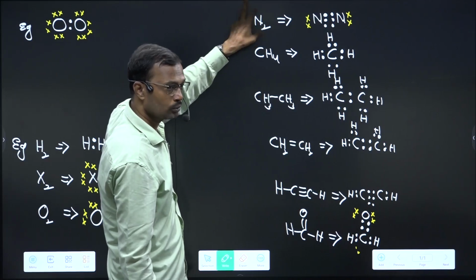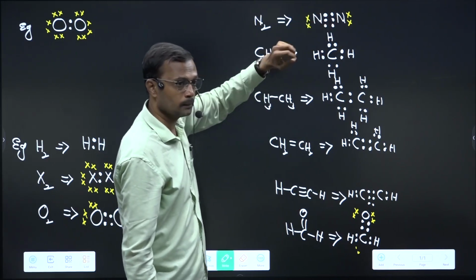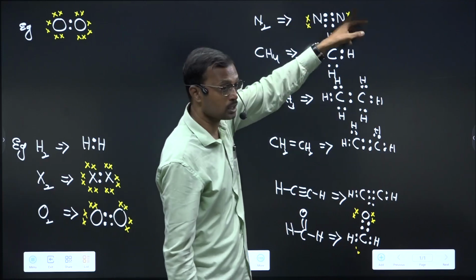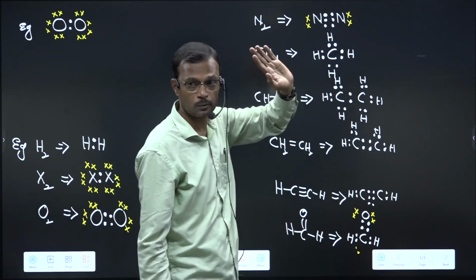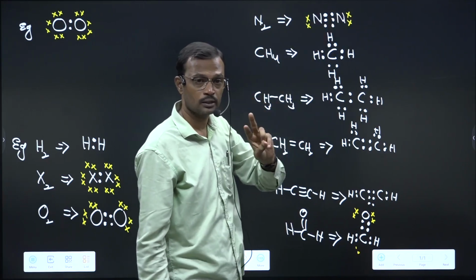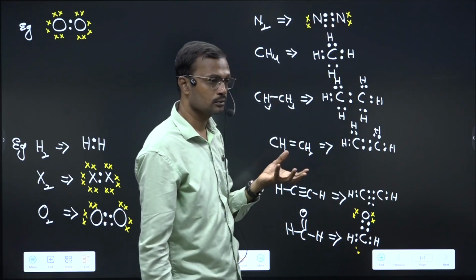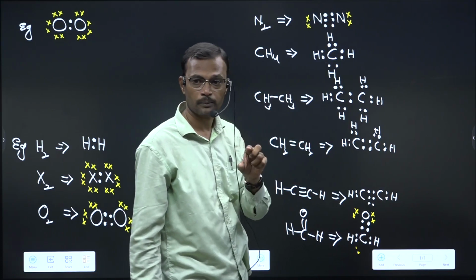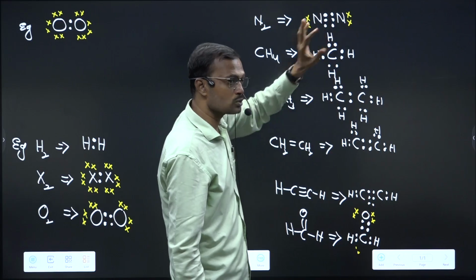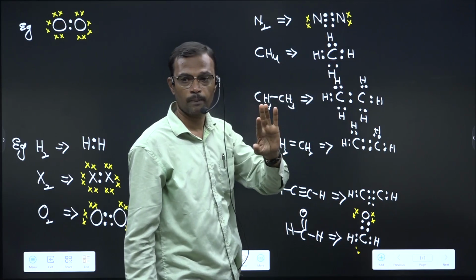N2 is 0, nitrogen is 0. You can write 0 0, possible. Plus 1 minus 1 possible. Suppose if I write minus 1 minus 1, you will get minus 2. That is not possible. Plus 1 plus 1 gives plus 2. So only 2 possibilities. What are they? Either 0 0, otherwise plus 1 minus 1. Which is correct? Are both nitrogens 0 0 charge, or plus 1 minus 1?